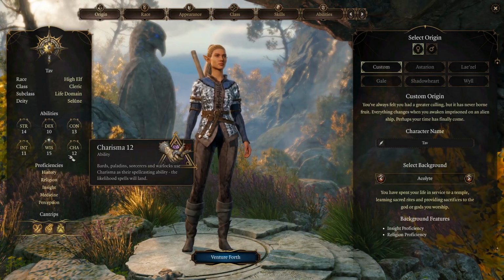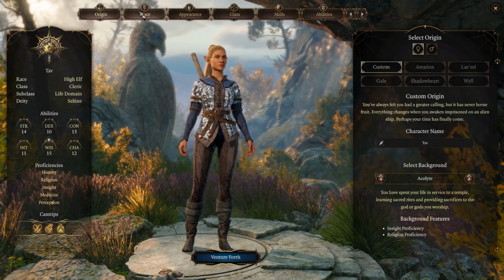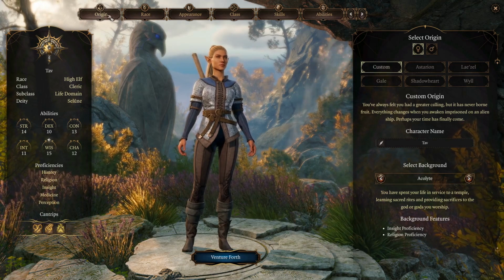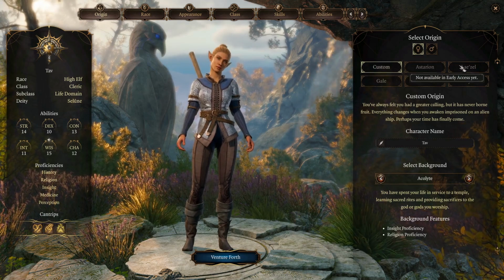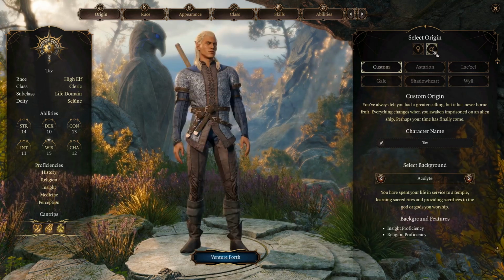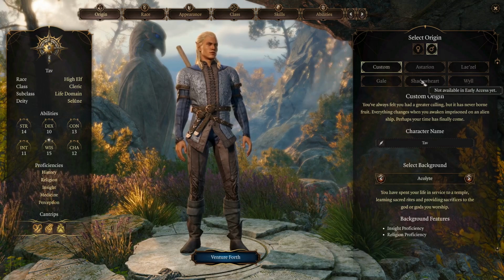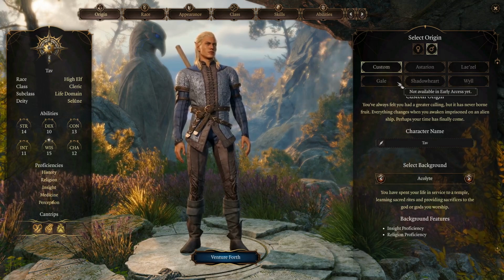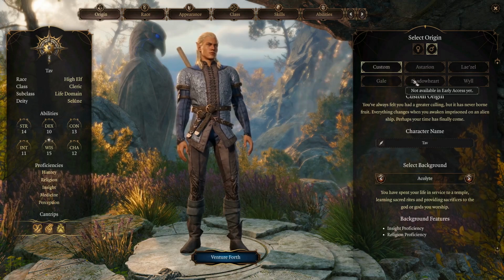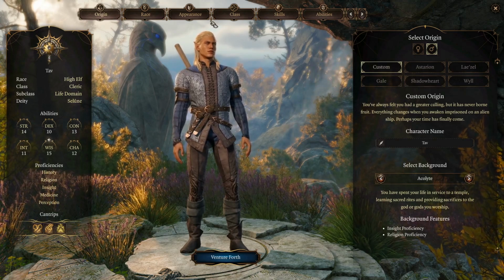So then we get to create our character, which is always fun. And the origin characters are not available. This is what they did with Divinity Original Sin 2, is they let you play the origin characters. And that was probably the best way to actually play Divinity Original Sin 2, because they had their own backstories and things like that. You can't play any of these in early access, and that's totally okay.